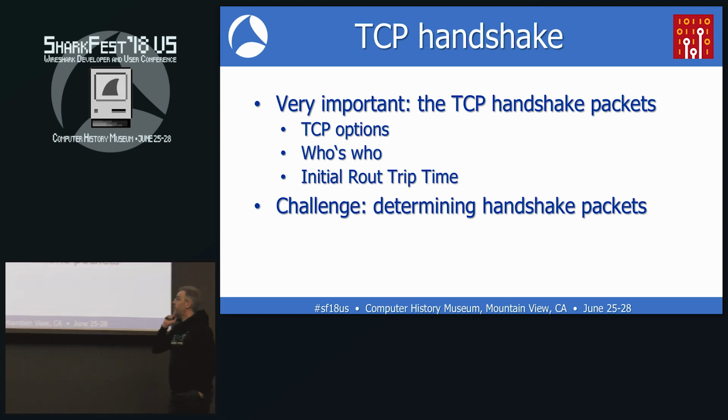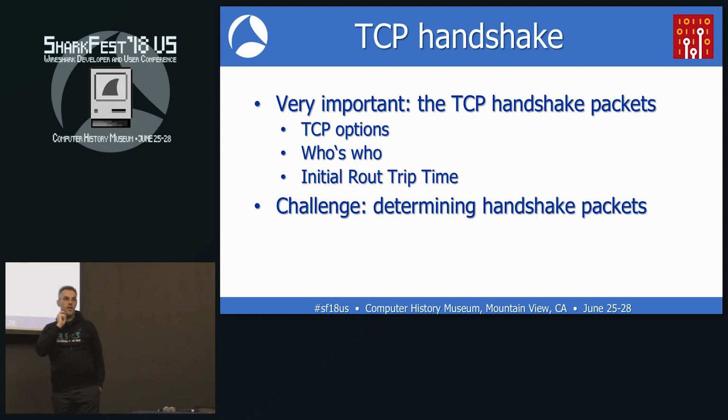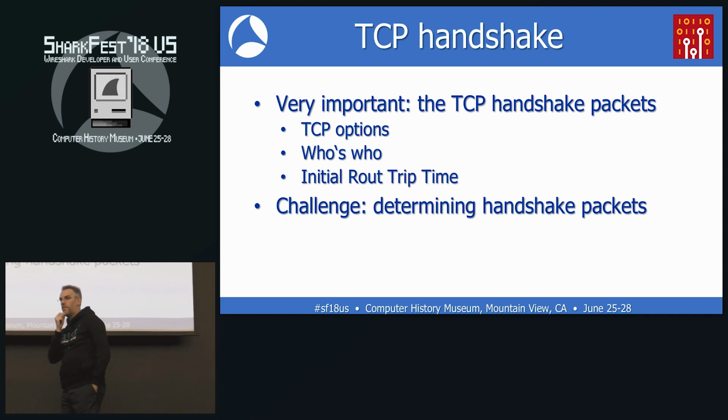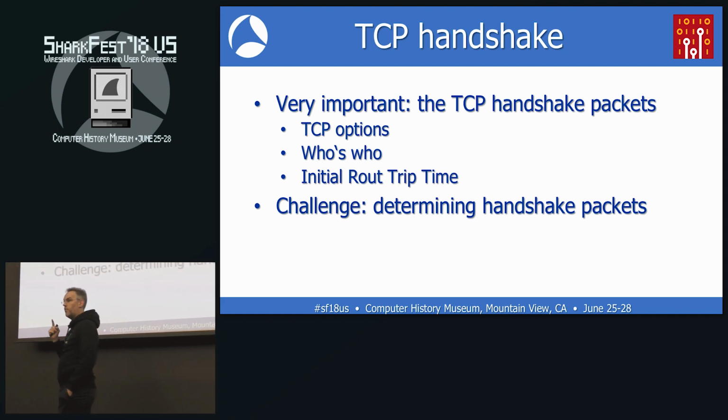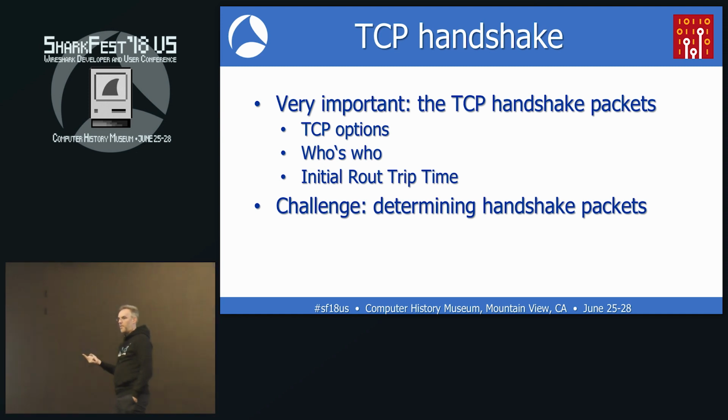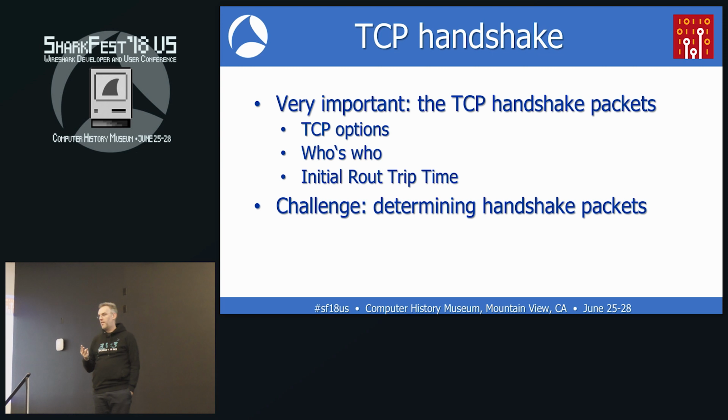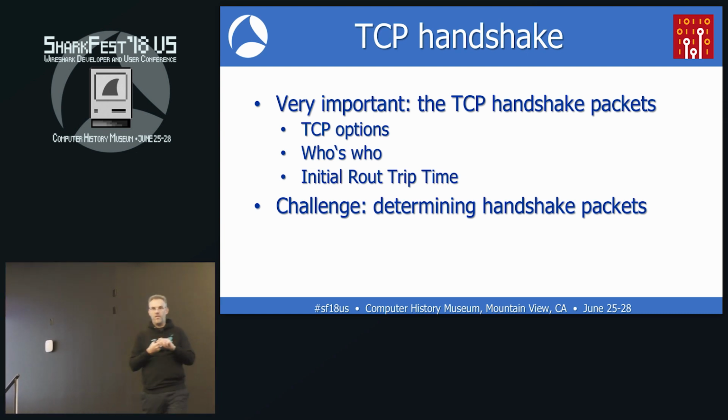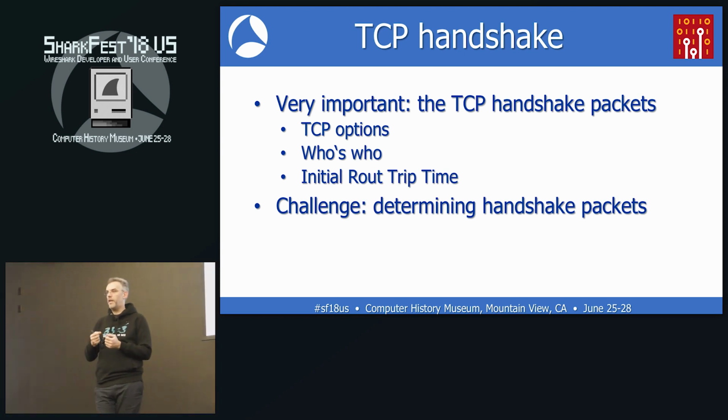Okay, the challenge here is determining the handshake packets. If you ever tried that in Wireshark, then you know what I'm talking about. If you haven't, that's a really interesting challenge if you want to challenge yourself. Try to write a display filter that will isolate the first 3 packets of a TCP conversation. Huh? You can do it. I can do it too, but many other people maybe haven't tried yet. Because the problem is not the SYN and the SYN ACK, because why? Because we have the SYN flag. So we just say, hey, if there's a SYN flag, it must be handshake, right?